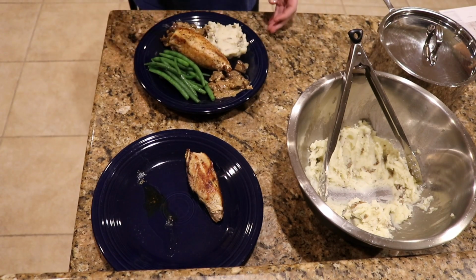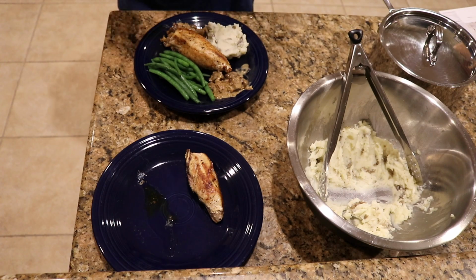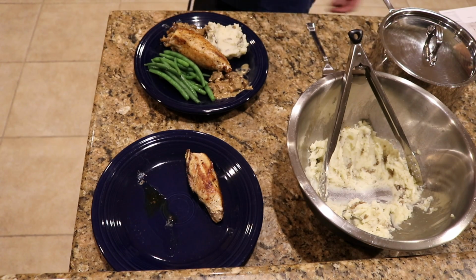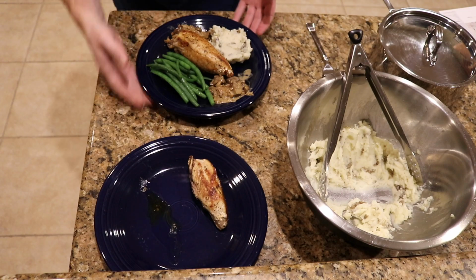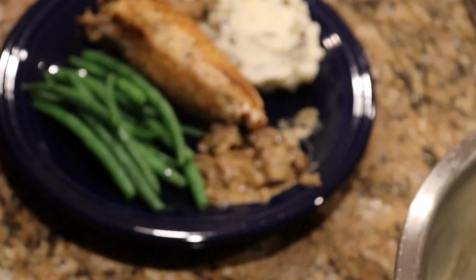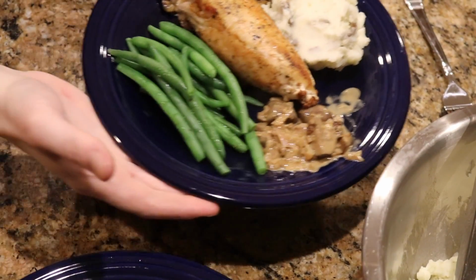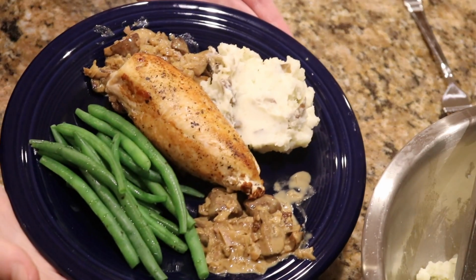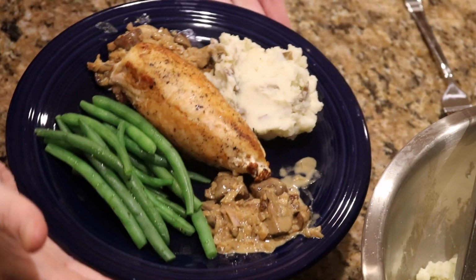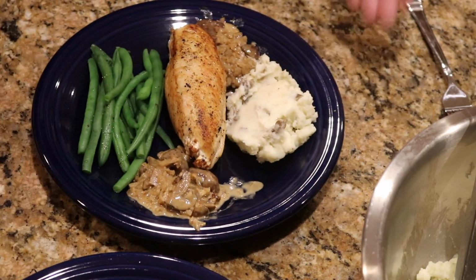There we go. This sauce is really, it's delicious. All right, here we go. Let me zoom in. Here we go. Here is the Chicken Diane with green beans and mashed potatoes. Hope you guys enjoyed this meal.